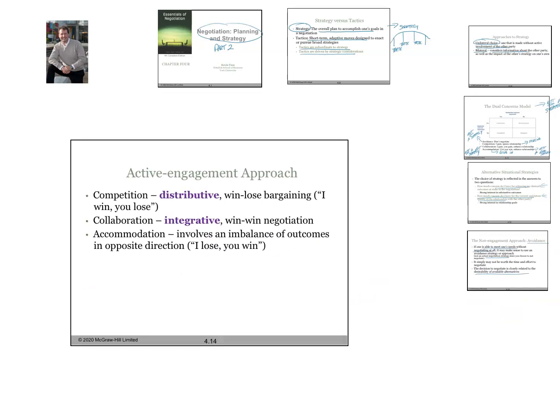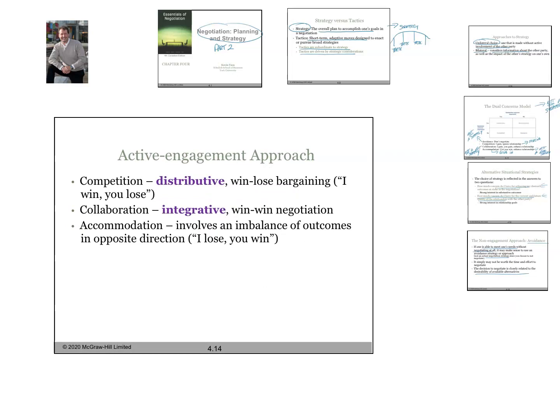And lastly, we're just going to look at this. We've already talked about this, but just to clarify, competition essentially means distributive. So much like you wouldn't put in a plan, I'm using a distribution strategy or a distributive strategy, you would have to specify which specific distributive strategy you're using. Competition implies that this is a win-lose engagement. Collaboration, as we talked about before, is directly connected to being integrative or win-win oriented, often called mutual interest or mutual gains negotiation.